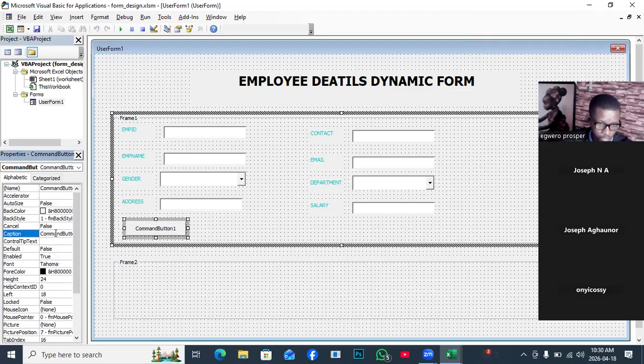Yes, you have the caption here. Please make sure you take note of this so I don't make a mistake trying to change the name. It's the caption. I'm creating it as save.